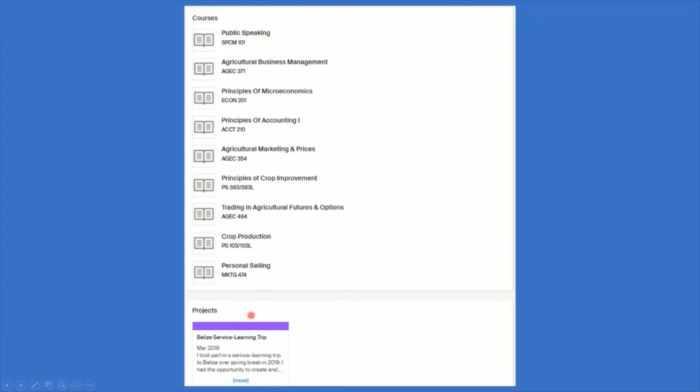And finally, we have the projects section down here. This project section is a really great place to put in things like research experience, especially if you're presenting at conferences, or if you have any personal projects or class projects that you think would be a great thing to showcase, to show some of those skills that maybe your work experience doesn't show. For example, this student gives an example of a service learning trip they went on, and then they include a little bit of a narrative with it.